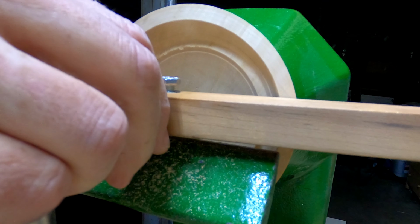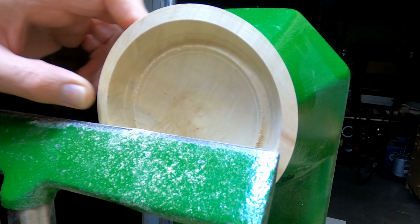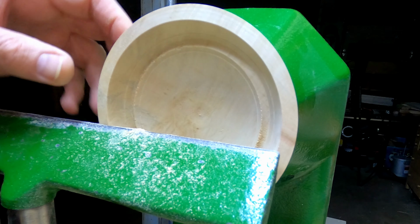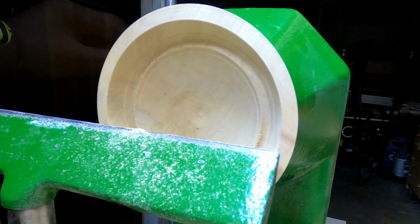All right, pretty much perfect. I just need to try not to go deeper than that as I bring this bowl around.